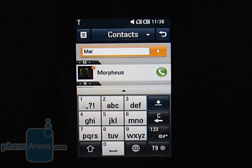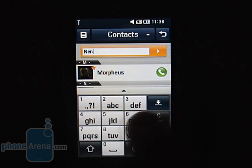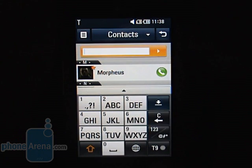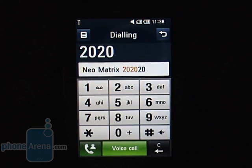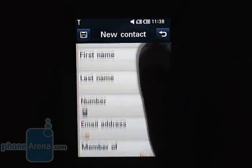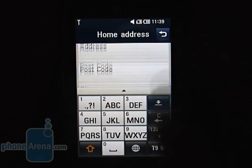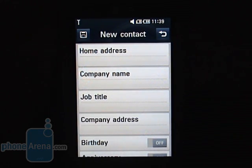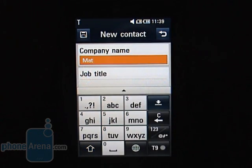For instance, to search in your contact menu, you can use either both parts of the name or search window through entering digits and filtering the result. Say 2020 leads to New's top secret telephone number. Adding contacts no longer feels like a middle-aged torture as it did on the Renoir. You can see more info fields on the screen. Moving up and down between them is adequate. You just need to get used to minimizing the keyboard if you want to go ahead.